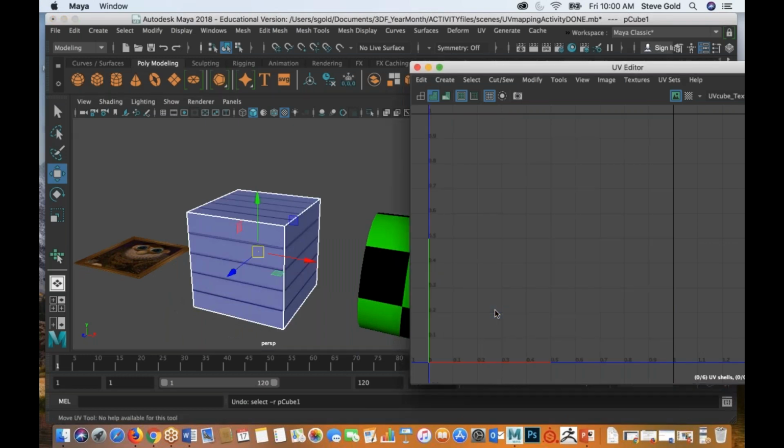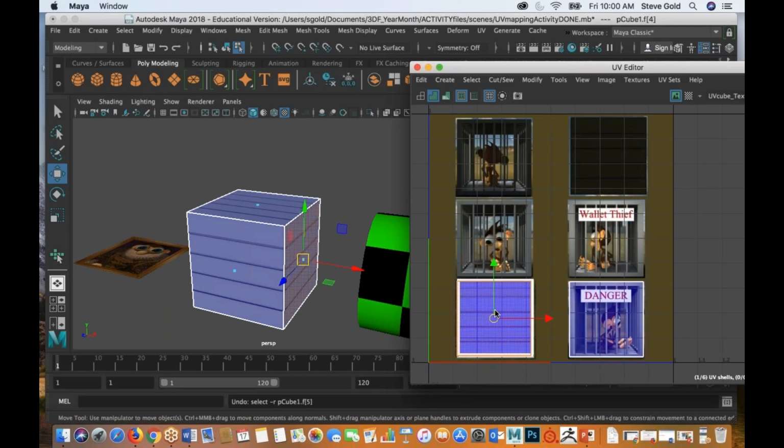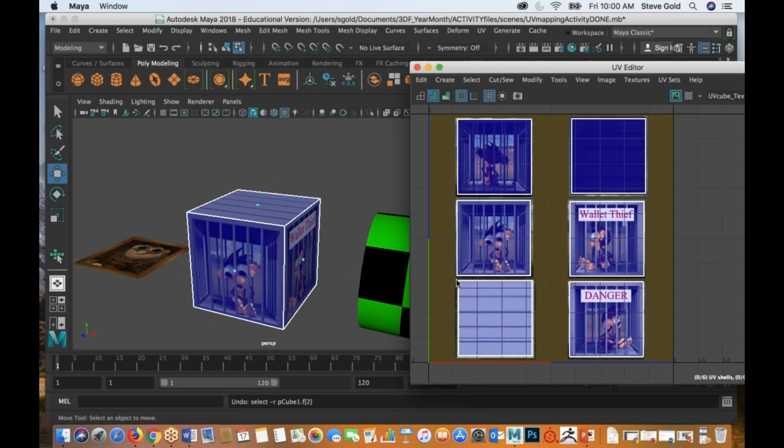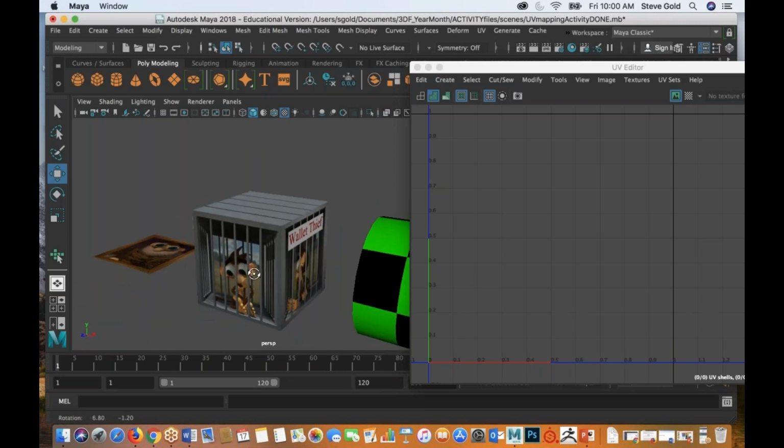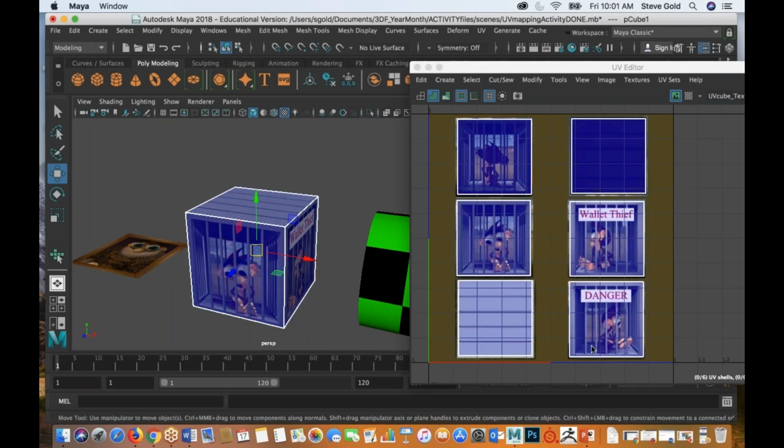We do collage layout. And I'll let them all go back to where they were, so that each shell gets its own space, and we can have different things on each face when we set things up that way. And that's what our goal is. We want to be able to put different things on each face. So we don't pile them on top of each other. We keep them separate like this, which we call collage UV layout.